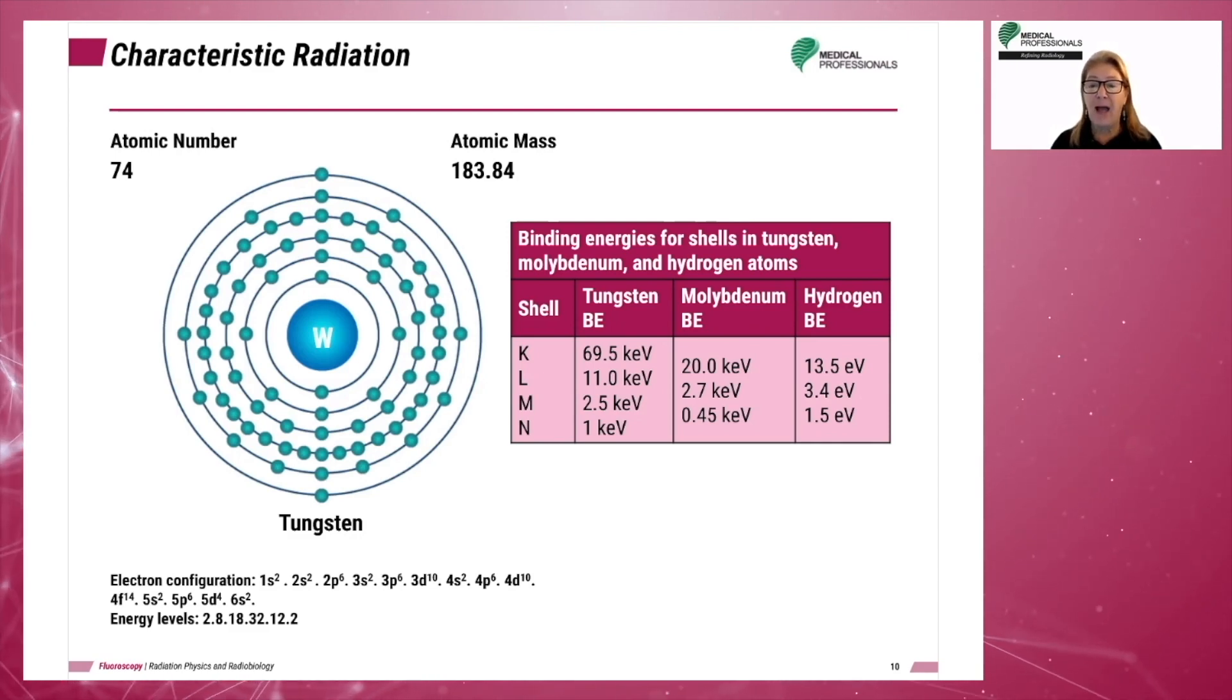The X-ray beam is polychromatic, which means it is comprised of X-ray photons with a variety of energy levels. In the example that we used, at 90 keV, the X-ray photons can have an energy level anywhere from 0.1 to 90 keV. Bremsstrahlung radiation will have energy from 0 to 90 and characteristic radiation will have energy from 70 keV to 90. We will learn more about this in the next section of this module.